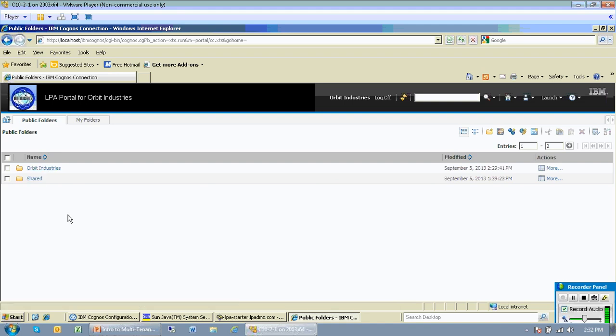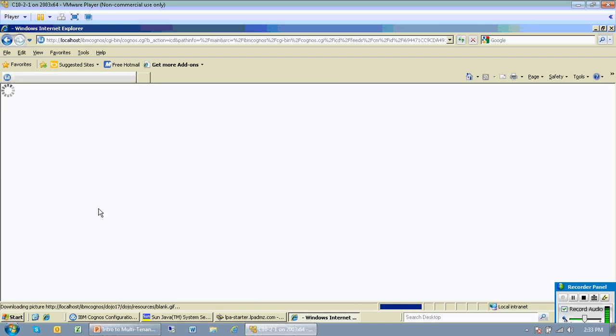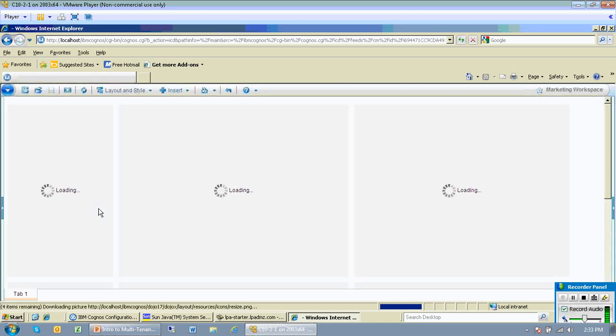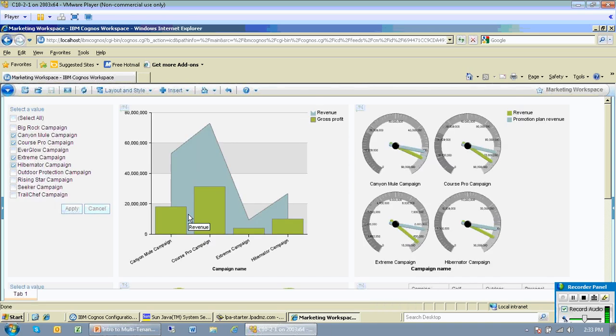Now even though my content folder is a shared object, no tenant ID on it, because of that traverse trick I did with the invisibility, it's not here. They'll never see it. But when they run this shared object, because of that trick, the shared object will run. And it will render the reports on it, as well as all the other reports that they're running. And that's how I was able to do this shared stuff.